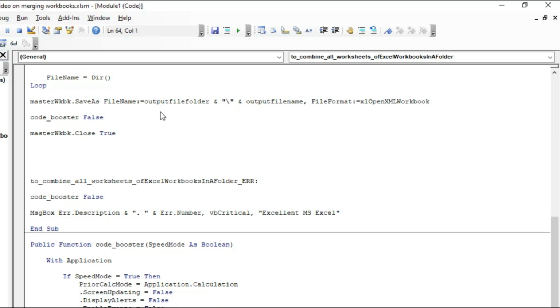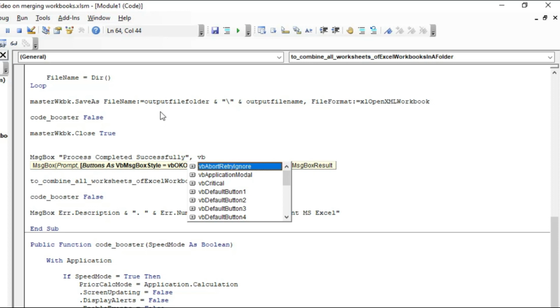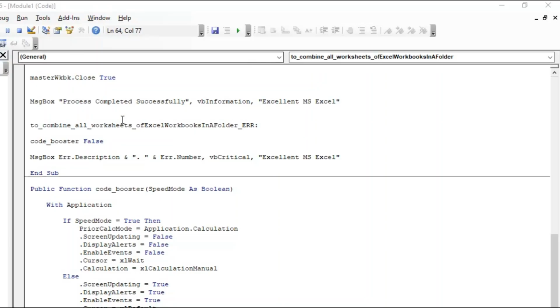And at last we have to show a message box to the user to let him know that the macro has successfully completed the task. So we want just an information dialog box, and the title of the dialog box to be the channel name, Excellent MS Excel.